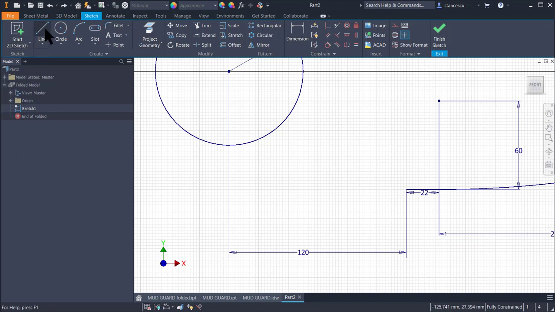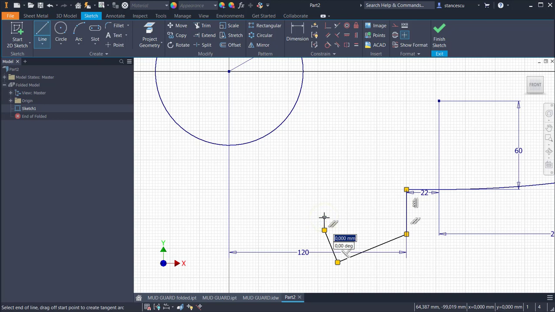Line, perpendicular, sloped, perpendicular on the sloped line, vertical, very small.